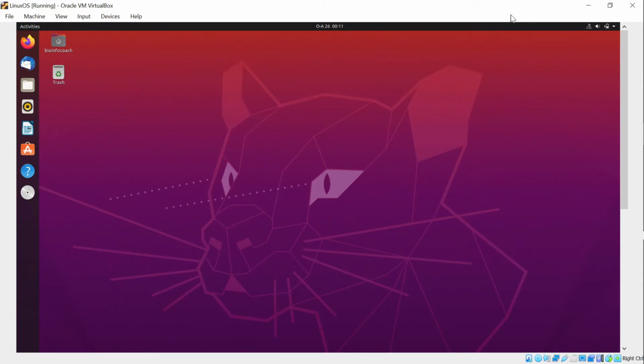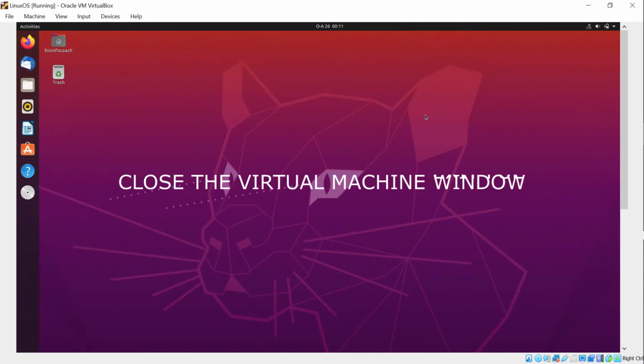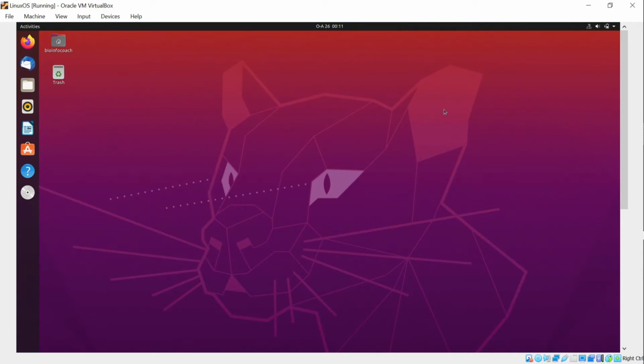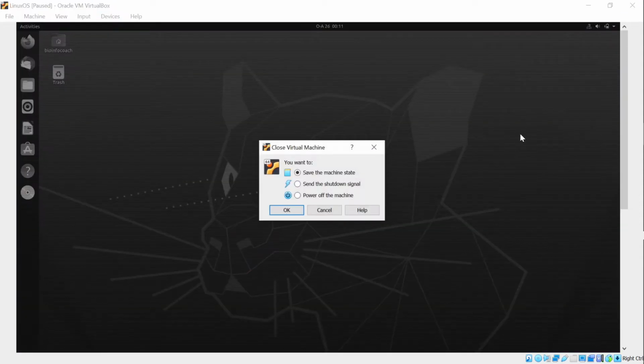Now we are going to close this virtual machine. So to close this, we can choose to come here and do log off, shutdown, or we can use the window here. Let's use the window here so that I show you how it is. So you click on this to close the window, and then you have some options here.